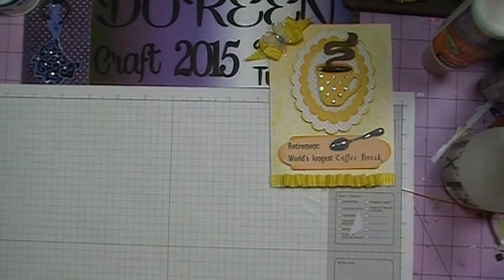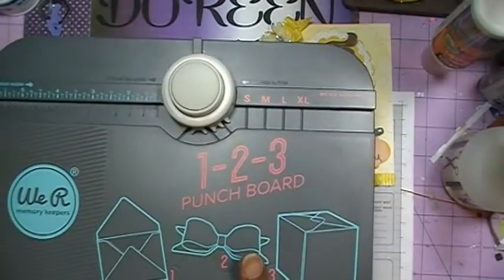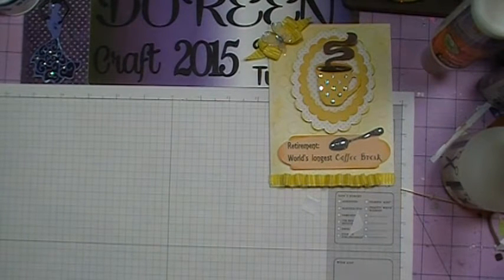So now for my envelope, I did use my We R Memory Keepers 123 punch board to make my envelope. And because my cards are always three-dimensional, I'm now making the envelope box. But I added some things on the envelope, which I usually do anyway.